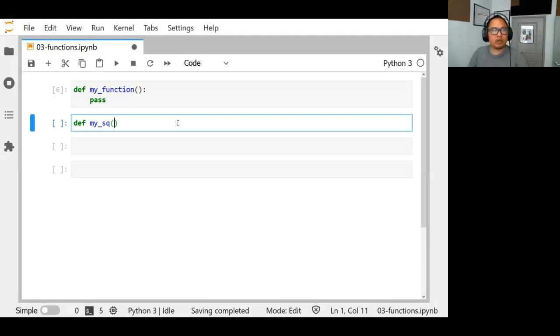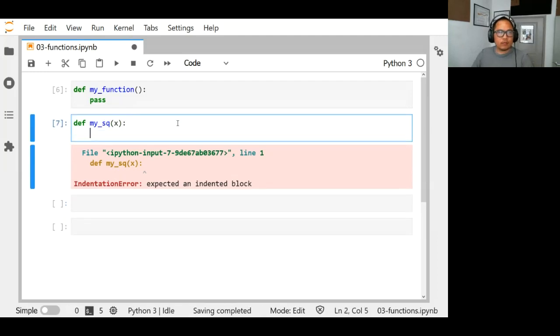So I'm going to have a function called mysq, for my square, and in here, I want the function to return a value. So we say return, and then what is the thing that it's returning? It's going to return x, the input. And how do we exponentiate in Python? We use 2 stars.